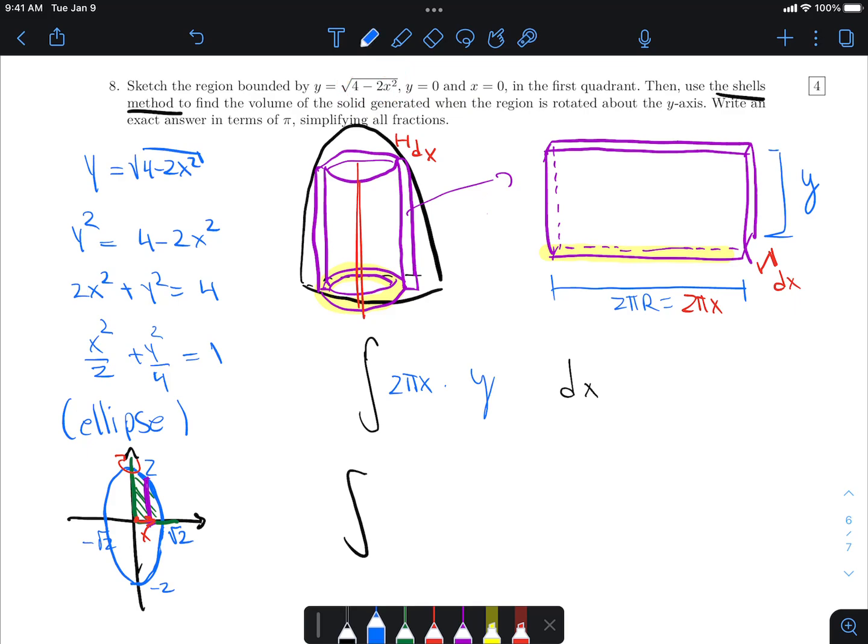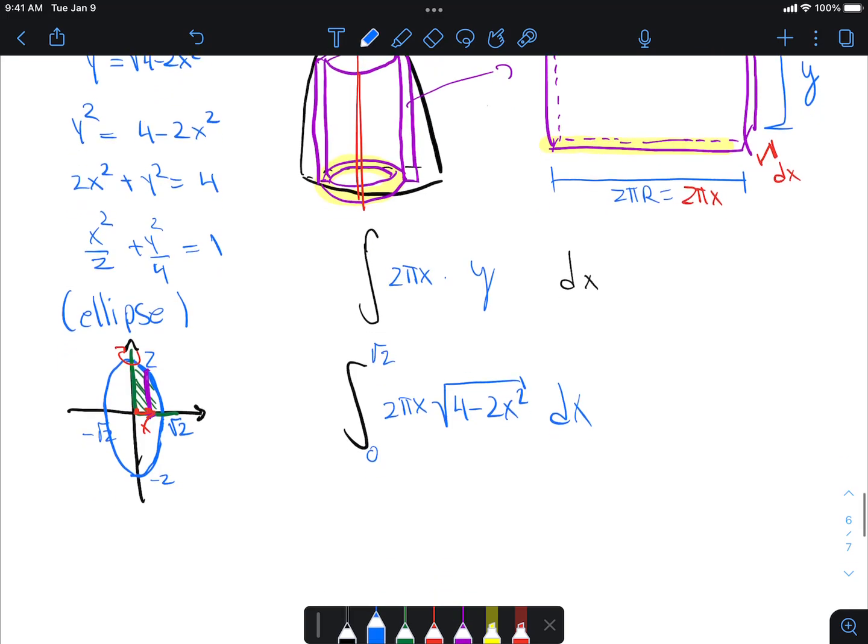Oh, there's one more thing actually. Maybe you've already noticed it. I forgot to calculate the limits of integration. Because this is an integral dx, I will have one shell for each x value. For each x value, I have a different shell, right? So I'm integrating in terms of x. And x is going to vary from 0 to root 2.